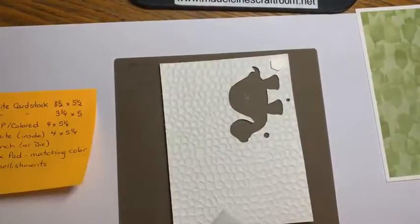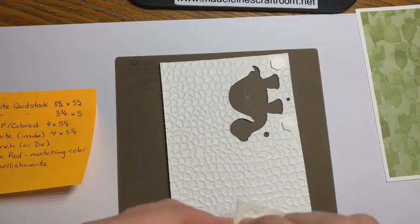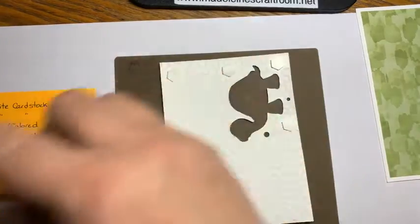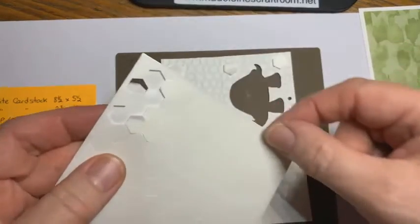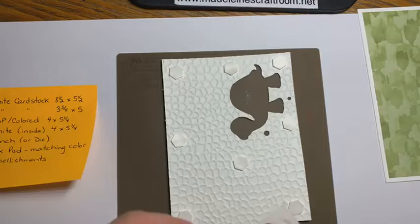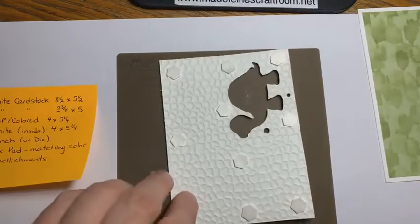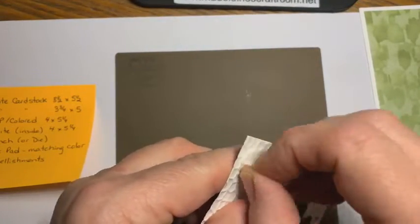So you want to put these, let's see, we're going to put one there, and I'm going to put, oops, that one's sticking. There we go. Sometimes I'll use my edges. When I did my other card, I actually used the end pieces, and that can really work well especially for these long pieces. But in this case, it's a new sheet, so I'm just going to put these on here. And I think that should be fine. No, I think I'm going to put one right in there just so that the turtle is nice and secure. Okay, so now we're going to take off all the covers.